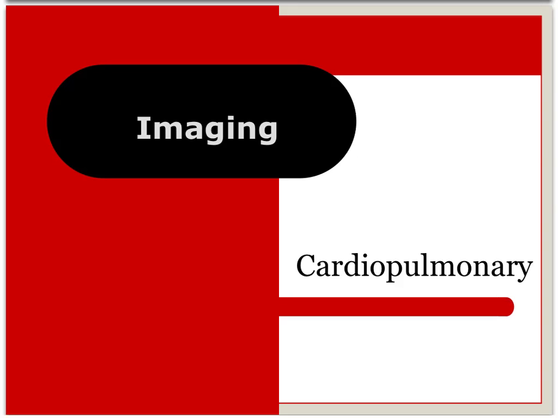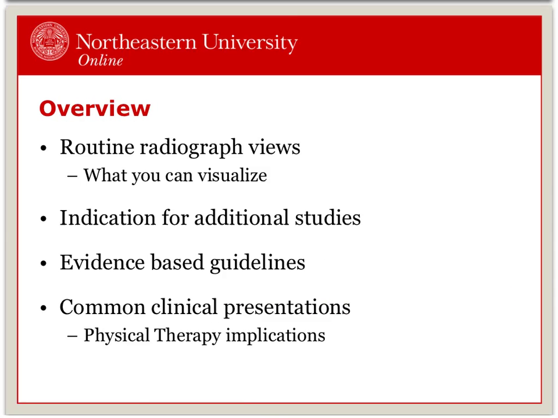This seminar is an introduction to diagnostic imaging for the cardiopulmonary system. It will be divided into two parts: 1, introduction to imaging techniques and modalities, and 2, common pathologies. For these presentations, we will review routine radiographs, discuss the indications for additional studies, review the evidence that guides clinical decision-making as it relates to cardiopulmonary imaging, and then in presentation 2, we will identify common cardiac and pulmonary pathology seen in physical therapy practice. We will review the images and clinical implications.